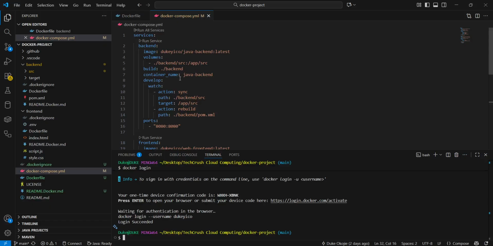So then remember we talked about the volumes, that whatsoever changes are made in your code here are going to automatically link or connect to the Linux virtual machine, and then update all the code that has been changed here into this folder in that Linux machine. It's going to update everything, but it cannot work without this develop.